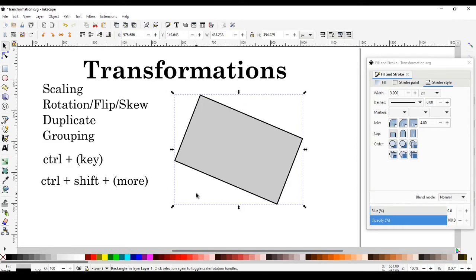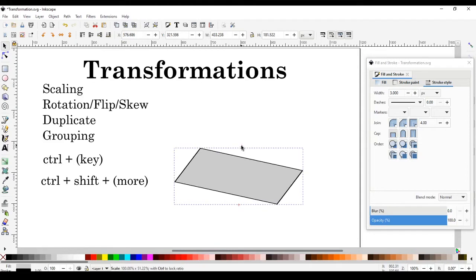The skew is a very useful thing. That's the next thing I want to talk about. This is the only thing that's available from this rectangular object. But if you want a parallelogram, you can squeeze it down here like that, and it gives you a parallelogram shape. Also, you can look at it as like a 3D view of a rectangle.